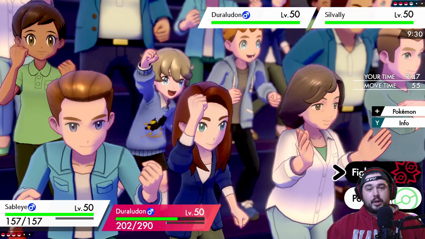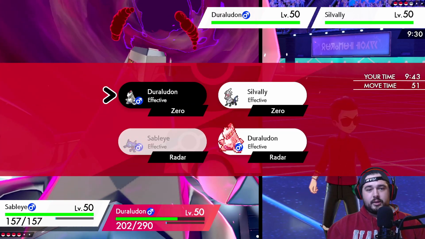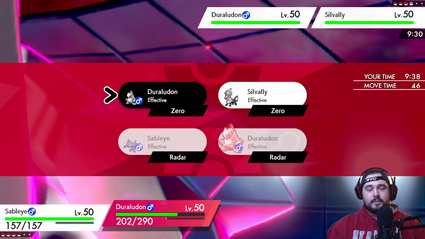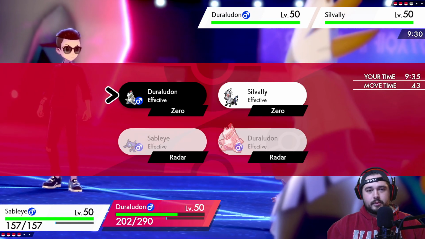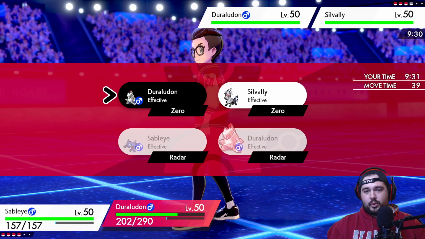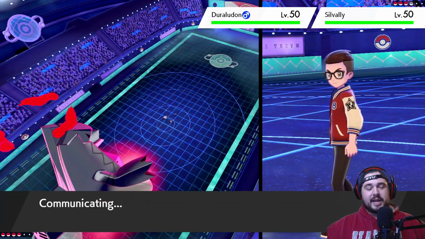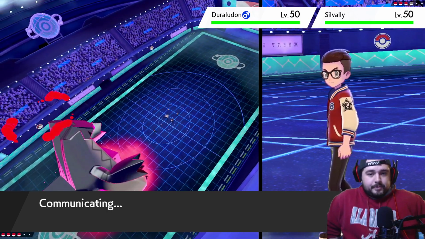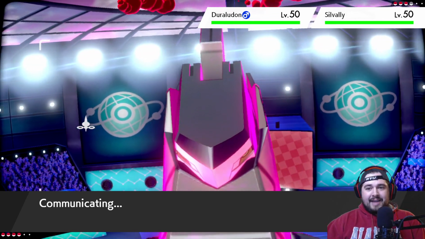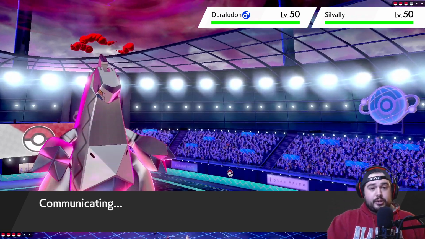Silvally Ground. Okay. So what I'm going to do is still knock off the Duraludon, and then I'm going to Max Wormwind the Duraludon, because that'll lower the attack of Silvally if it goes for a multi-attack ground move. I'm already at +1 defense, and I think that's a really good play. Getting rid of the Specs, getting off some good damage with it, it's gonna go pretty well. And we still have our Fake Out Pressure in the back, plus our Dracovish, which is huge.